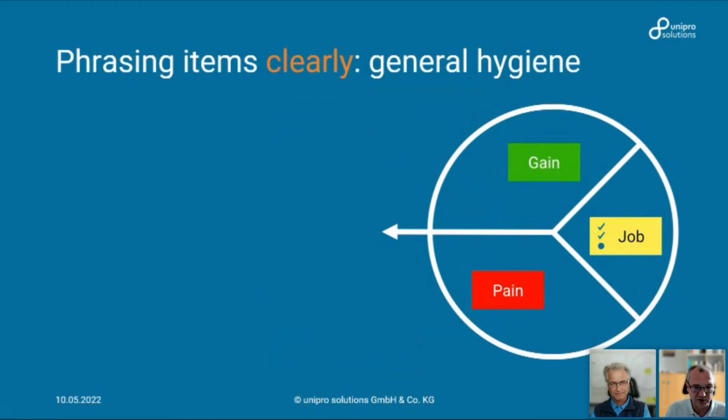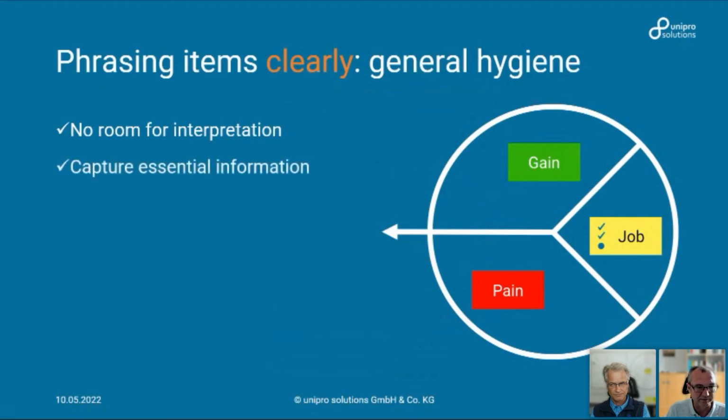So let's take a look at how we can create clearer statements. There are some general hygiene criteria, which is that there should be no room for interpretation. Of course, it's very ambitious, right? But try to create these statements as clearly as possible. Also capture the essential information, and that's always a question: is that too little information? Is that too much information? It should be as much information as needed and not more, to explain what it is. Sometimes you need to think about it a little more, or rephrase it when you look at it again after 10 minutes, and say, okay, no, I want to make some adjustments. That's not bad at all, because you create data which is an asset for your company. It should be as clear as possible.